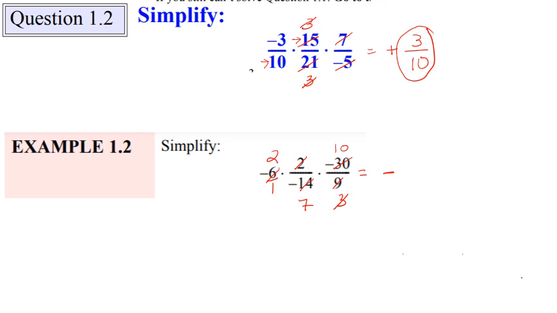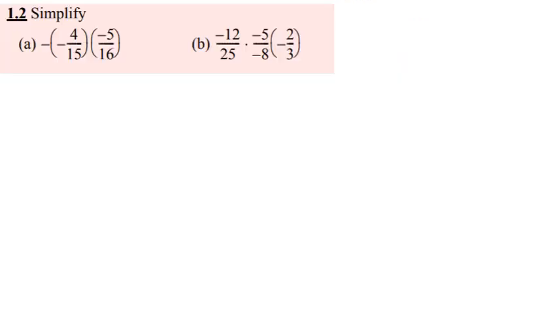So I have 2 times 1 times 10 up on top for the numerator. And then 1 times 7 times 1, which is 7. And here I'm going to include the negative sign because that's important to have. Okay, at this point I would ask you to pause the video and try this problem on your own, see if you can do it. I'm going to jump right into it.